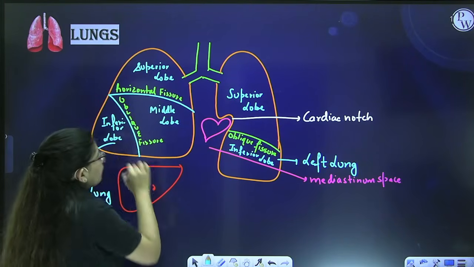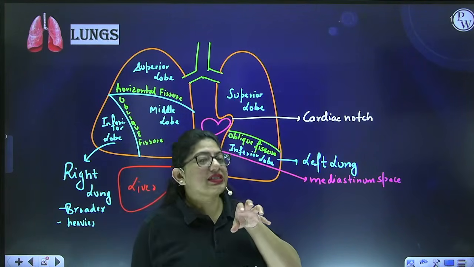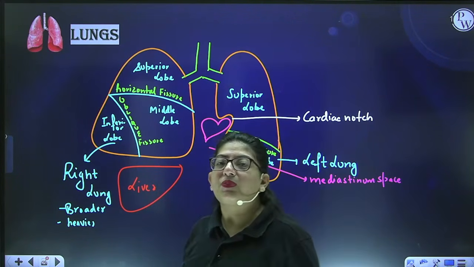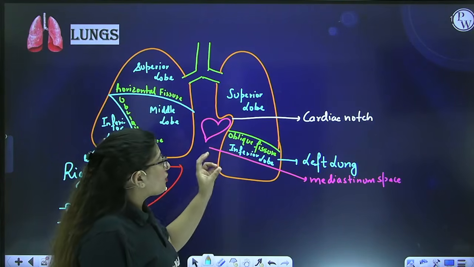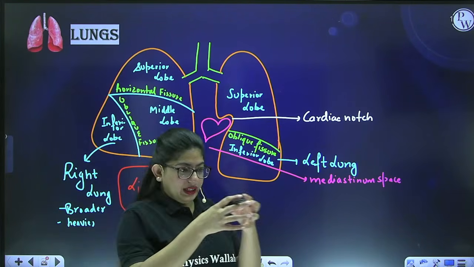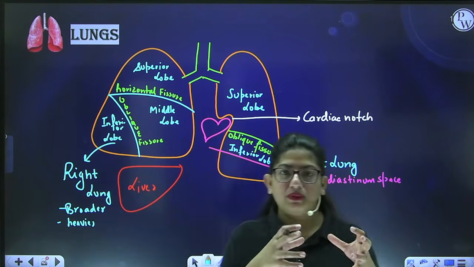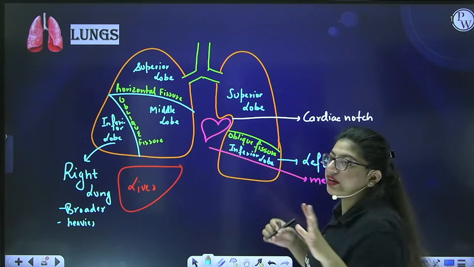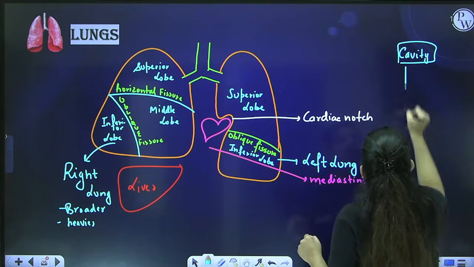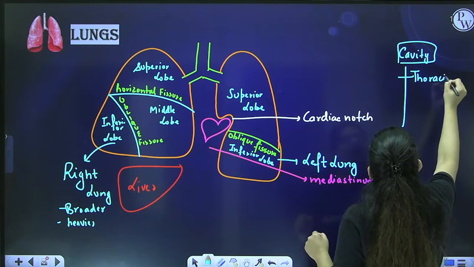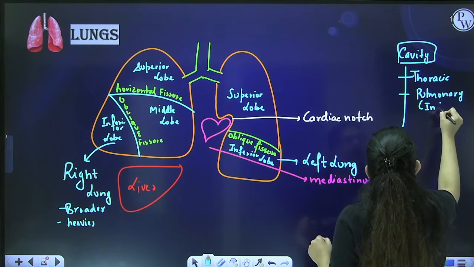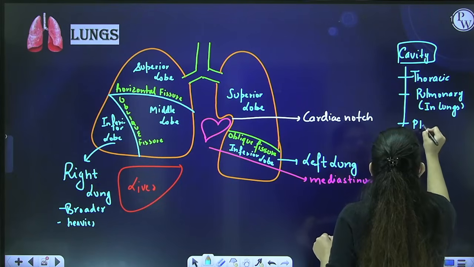All right. Now, the space present inside the lung where your air enters, you call the pulmonary cavity. For example, you have the alveoli structures in them, and we'll be talking about that in detail. These alveoli have a space in them, which is the pulmonary cavity. There are different kinds of cavities, guys. There are three cavities related to your lung. One is the thoracic cavity that we have already talked about. Another is the pulmonary cavity that is present inside the lungs. And the last we have is the pleural cavity. Now what is this?